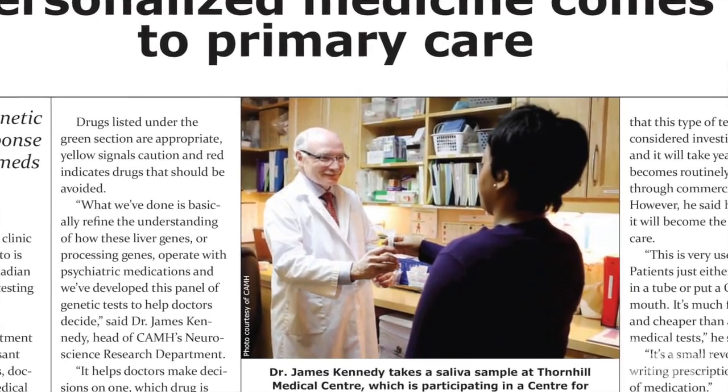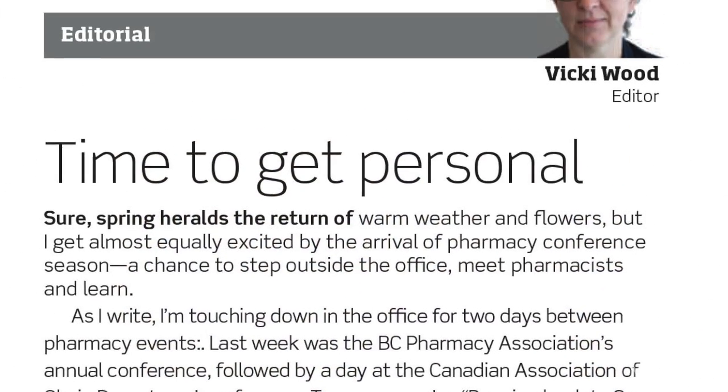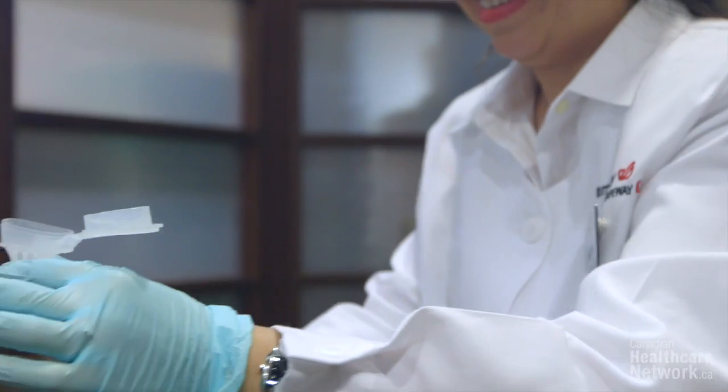Personalized medicine, it's a buzzword out there. There's a lot of effort being put into this area. I think as the technologies become cheaper and it becomes cheaper to do these genomic tests, we're going to see more and more people become involved. Healthcare providers will embrace it because it really does help us make better clinical decisions. And that's ultimately what we want to do for our patients, right?